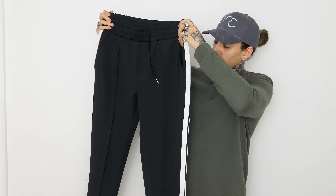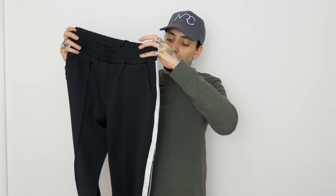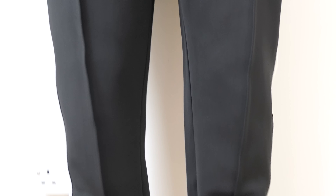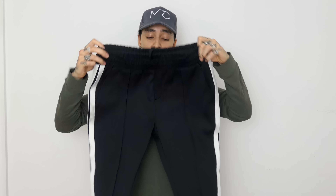For those of you that have seen my other video, you'll remember a brand called Man of Devoir that sent me a few pieces. They were kind enough to send me a few more, and one of the pieces I have here are some nice neoprene striped joggers. I know what you're thinking — just another basic pair of striped joggers — but these are actually really good quality. On the side they've got a nice ribbed stripe, and they also have a seam in the middle of the trousers that goes from top to bottom, just like the Needles bottoms — I'll put a photo right here. That seam gives them a really nice fit and you can wear these with a smart outfit.